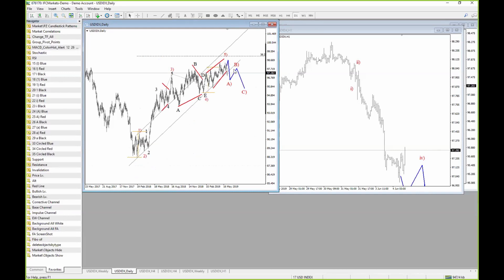Okay, maybe we already saw it, but I think that this week on Friday, we will really get the real answer. Either it's a wave 5 in place, or we'll see maybe a final push to the upside and then a reversal. As you said, we need to see something soon, and I think we will see something soon that will answer.